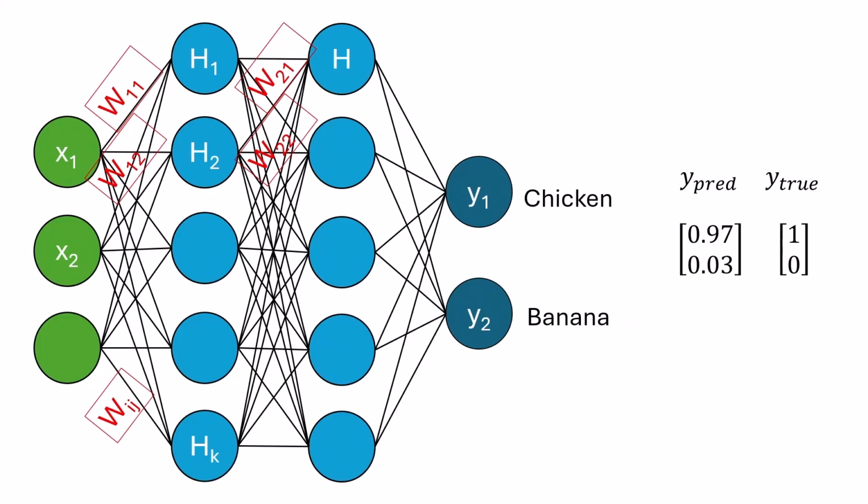Like I discussed earlier, the input image will be processed by the network to guess how likely it is to be a chicken and how likely it is to be a banana, and compare that to the one-hot encoding ground truth we prepared earlier. So now the problem is how you measure the difference between them.